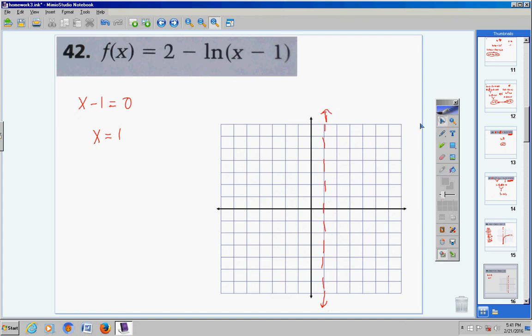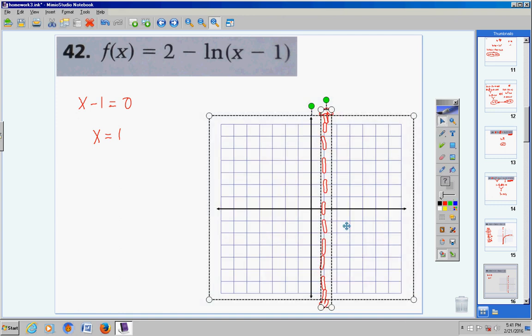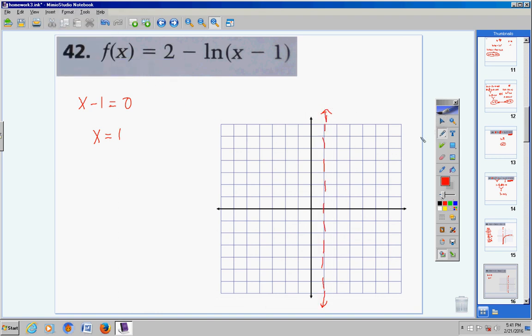Very good. Not too difficult to do. Now, the only thing is, we now have to decide whether the graph's going to be over here somewhere or over here somewhere. Okay? So let's see if we can figure this out. We're going to have to try 0. That's to the left, and 1 to the right.